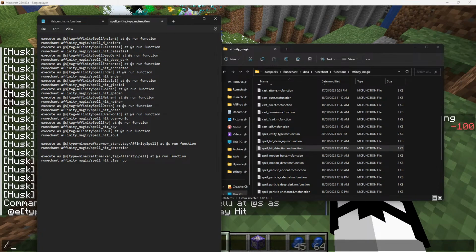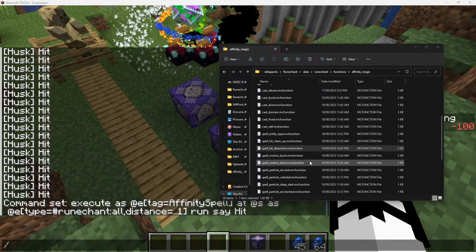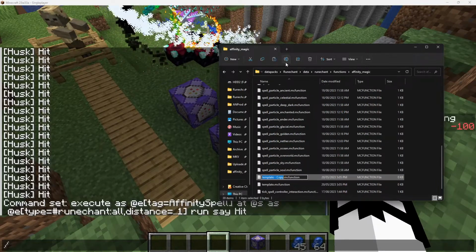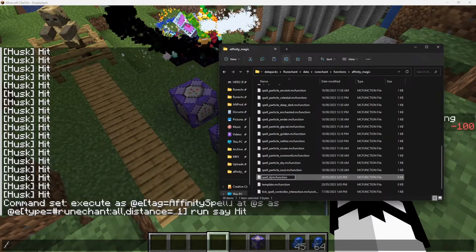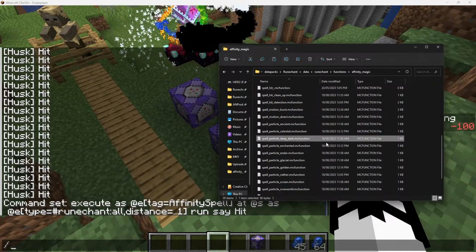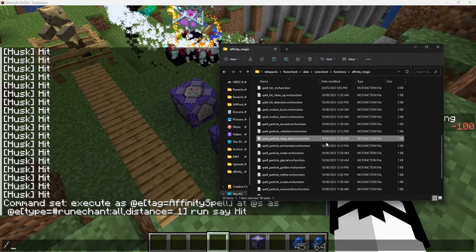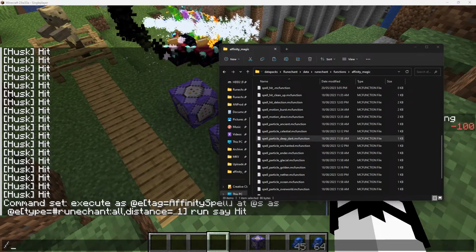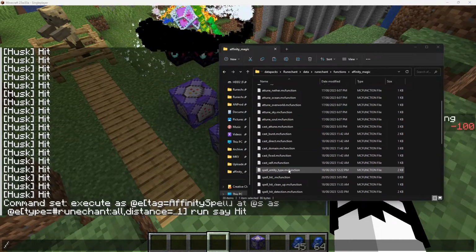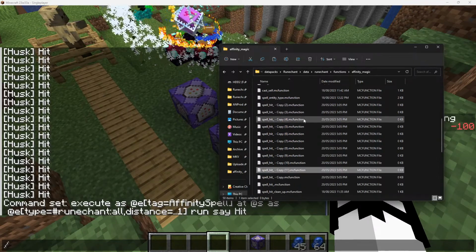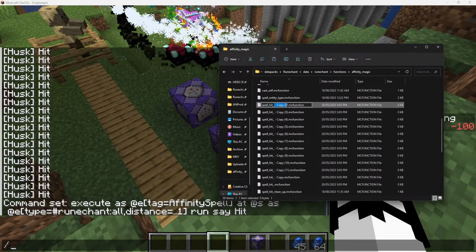It's fine. Right, save all. Template. So it was spell underscore hit underscore. Hit 12 times. And rename them appropriately.